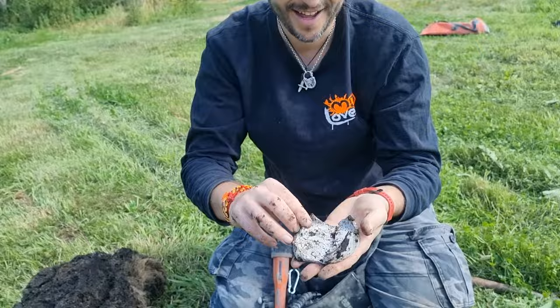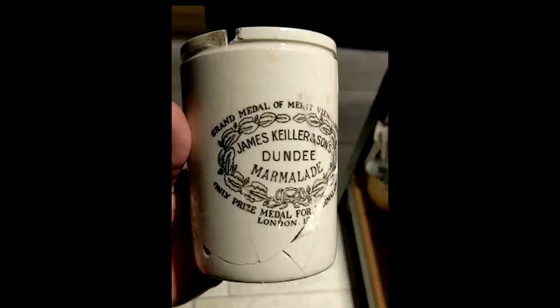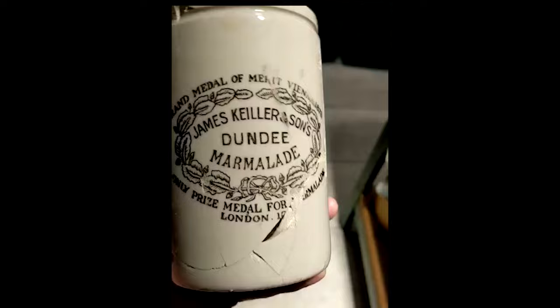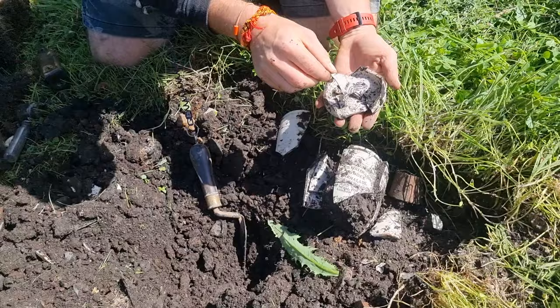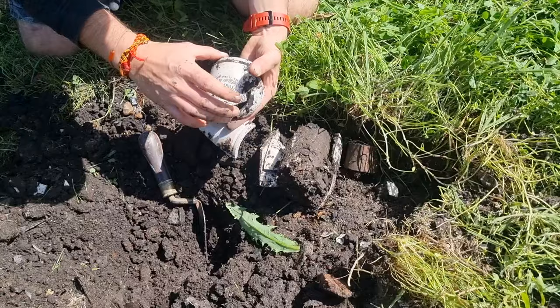So what period would that be? Oh, 1900s, just early hundreds. So there's potential that it could be earlier. Sometimes they go back a little bit earlier. These ones were made for donkeys. They won their medal in like the 1860s, and I think they just kept it on there for the whole period. Maybe we'll put this one back together. That'd be interesting. If it's all there, it'd be good to do that as a project. We could do it like that Japanese effect where they celebrate the crack. Yeah, we do like to celebrate the crack.